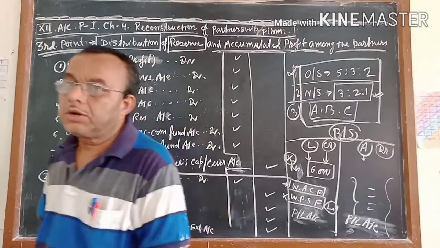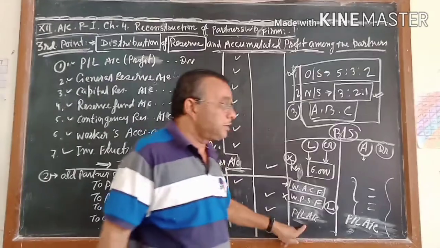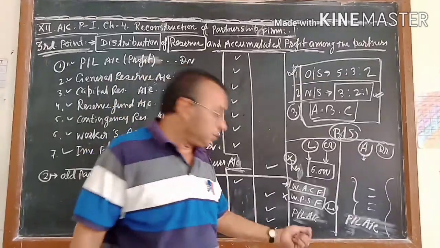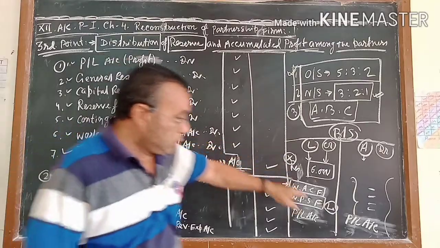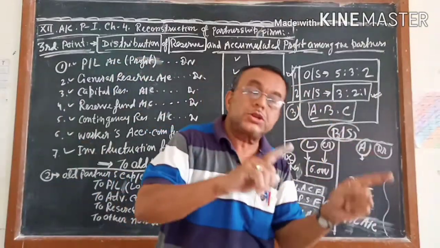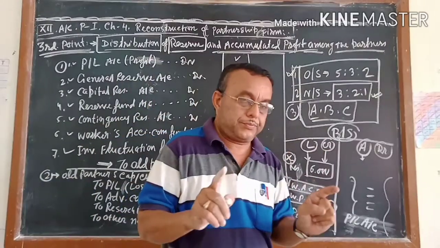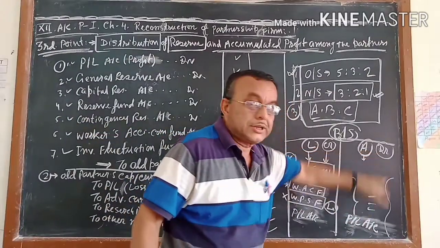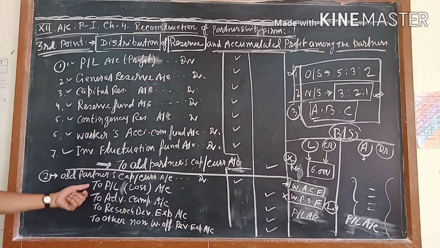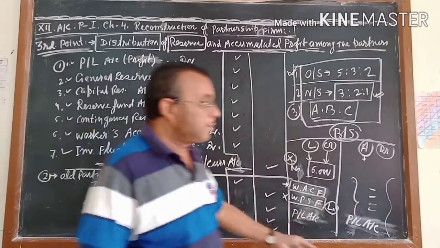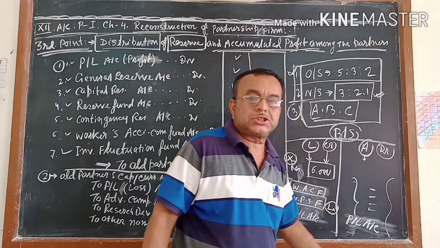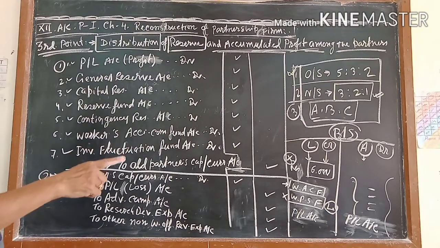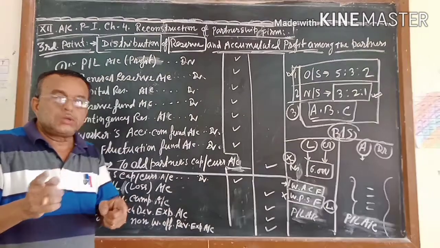How will you understand whether it is a profit or a loss? If it is given on the liability side, it is your profit. If it is given on the asset side, it is your loss. As you distribute profit here, you also have to distribute if a loss comes. In the same sum, the profit and loss account on the asset side and liability side will not both come. If it is coming on this side, it is a credit balance and you have to make it a debit. If it is coming on this side, it is a debit balance, asset side, and you have to make it a credit. Like that, certain reserves or expenses, the reserve will not say expense or loss, may come on the asset side, and the asset side balance is always a debit balance. To close that account, you have to make it a credit.